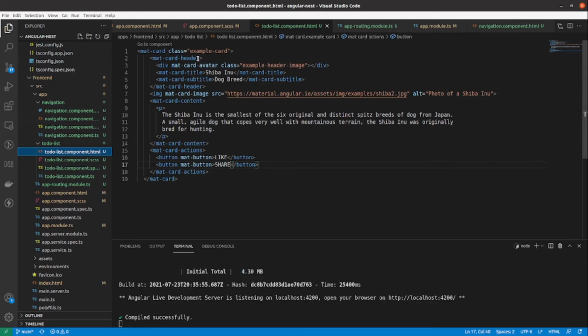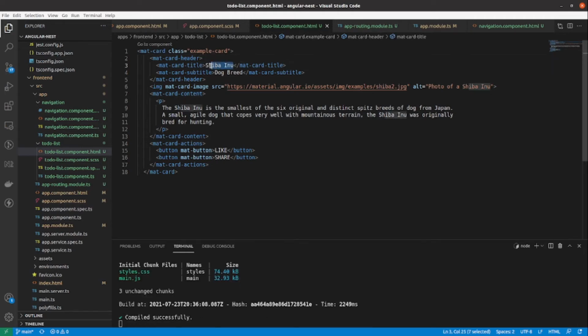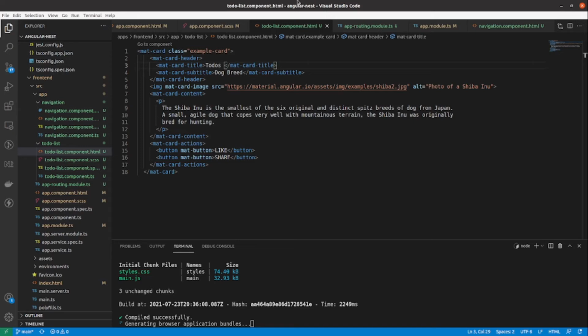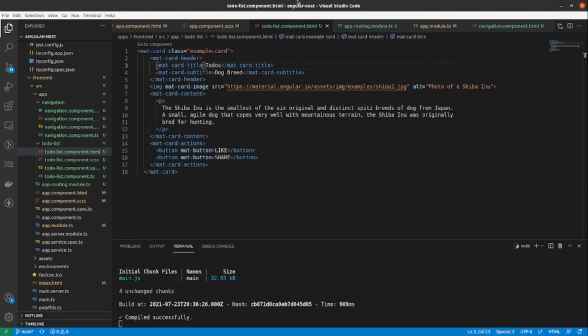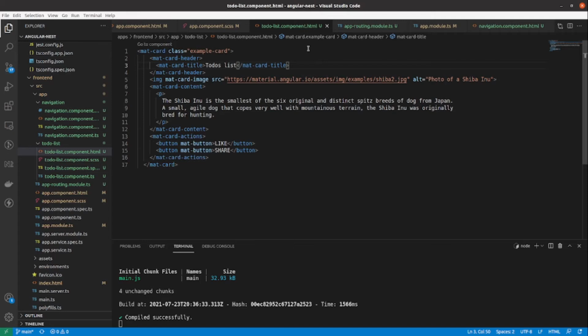So we are using a mat card. So a mat card title. I'm going to use this div. Let's call it a to-do list. The to-do list is better. So you don't need a subtitle here.